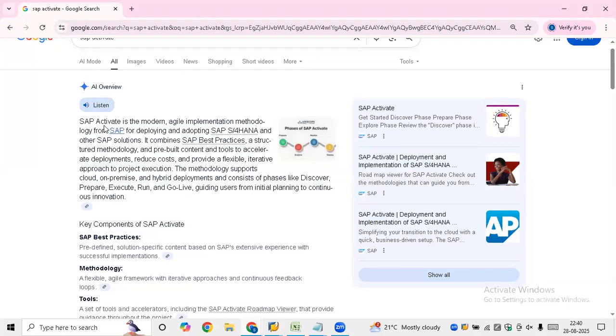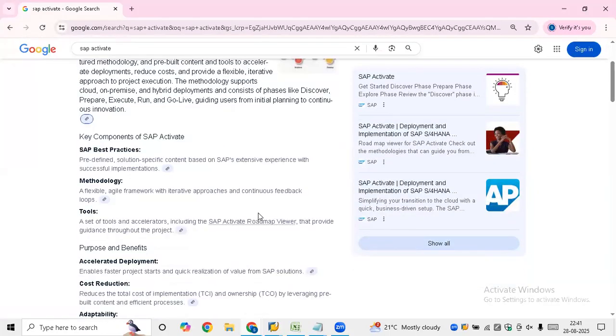Okay, so what is that? SAP Activate is a modern agile implementation methodology from SAP for deploying and adopting SAP HANA. It combines SAP best practices, reduces cost, provides flexibility, an iterative approach. The methodology supports cloud, key components, tools, roadmap.